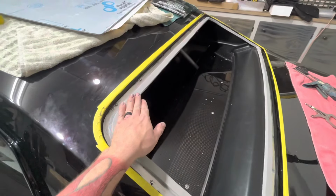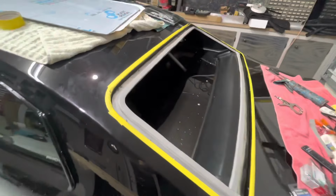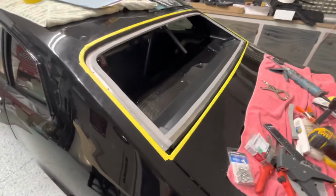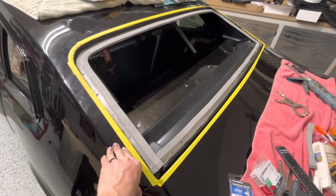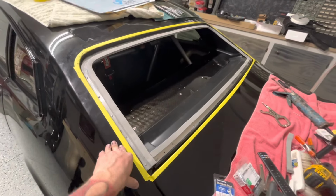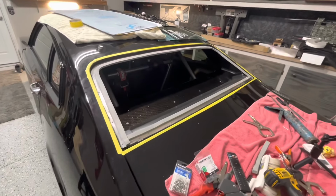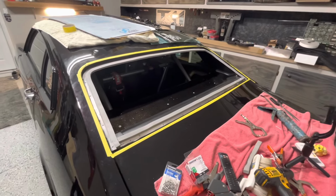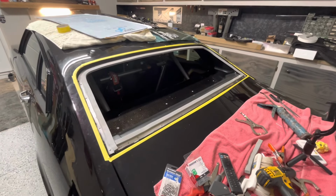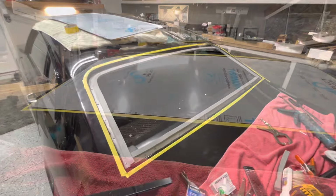If this doesn't work, then I can always rip it out, but my screws are definitely going to be all the way in here. I don't know. I'm kind of learning as I go. Y'all are literally watching this, and we'll see how this works, because if this works, then this is an awesome way to do a street car and flush mount Lexan and get a watertight seal. So I'm going to lay my Lexan on there. I'm going to time-lapse this probably and check the fitment to the body and see what that's looking like, and I'll get back with y'all.